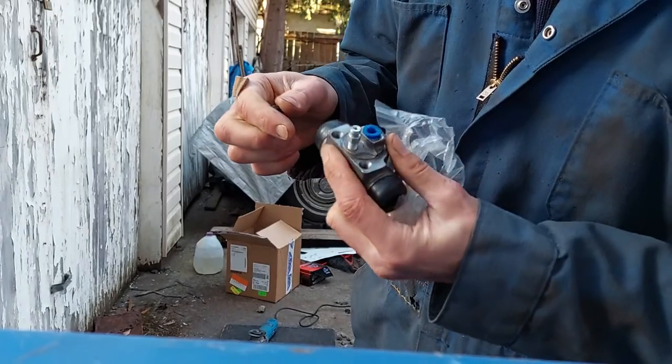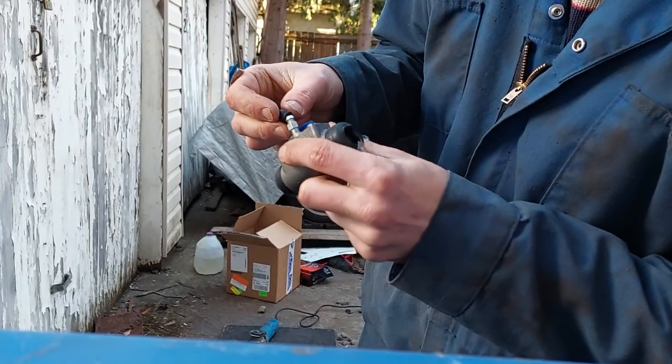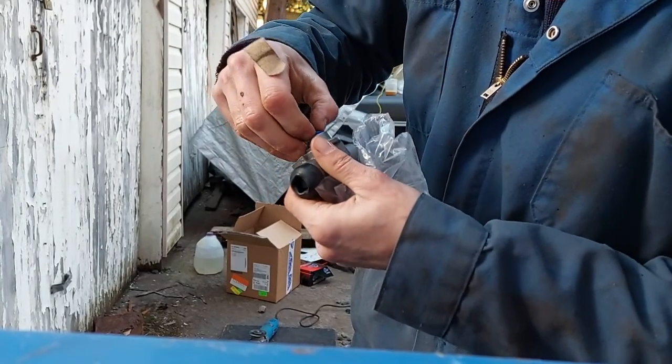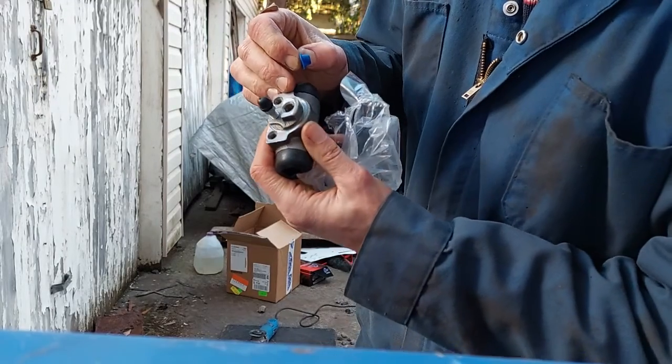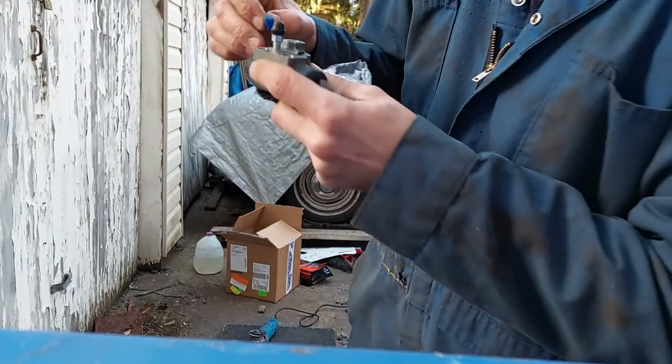Got the bleeder on there, which is good. You know, the bleeder valve, right? Put that little cap back on there, right? This is where the brake line goes, right?